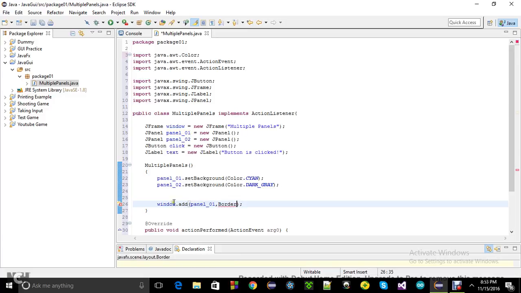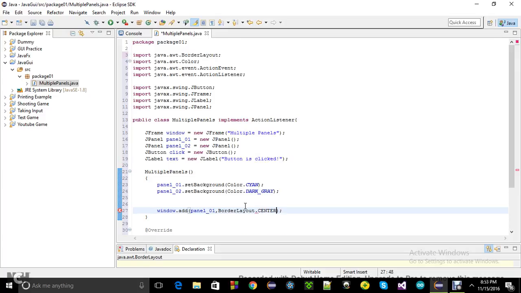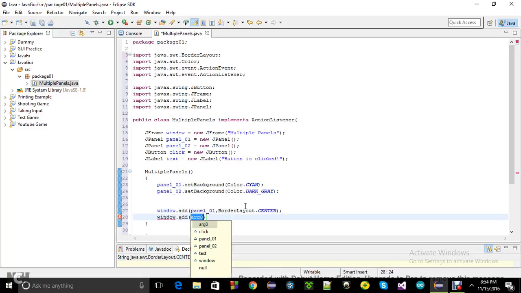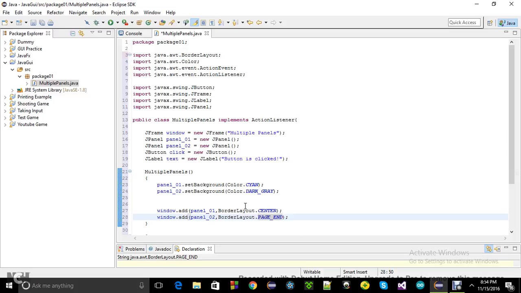So the syntax is first you write the component here, then put a comma, then you use the BorderLayout keyword dot, maybe this one, let's put this in center, panel 1, and window dot add panel 2, comma, BorderLayout page end. Let's put this on page end.